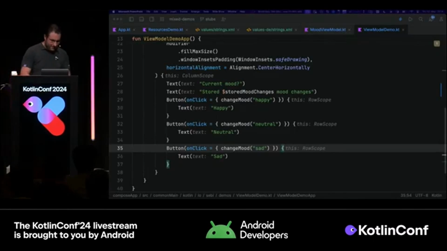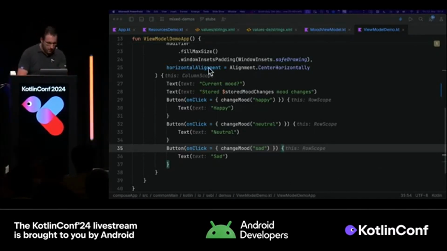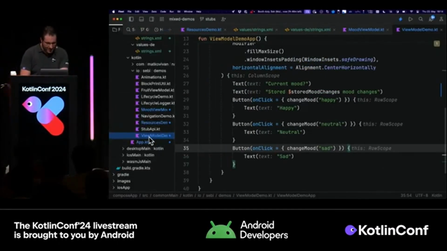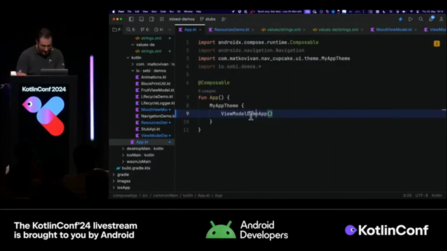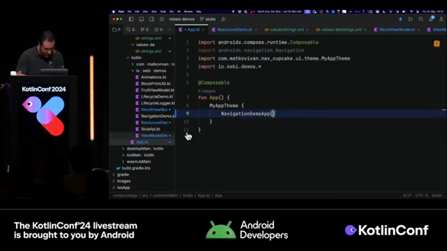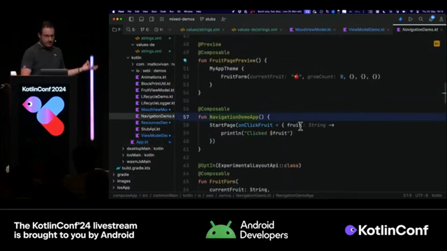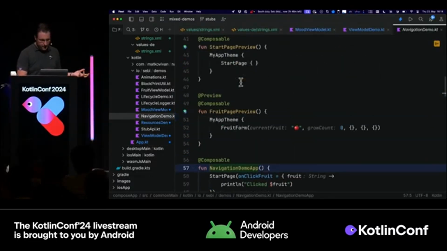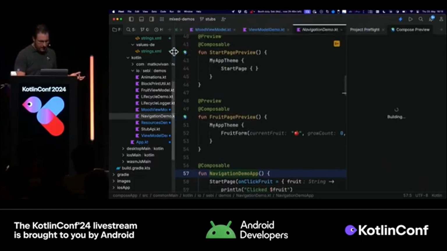Okay, so because all of this actually also ties in with view models and with lifecycle, this is kind of our little capstone project here. So we're hopefully putting everything together that we've seen so far in our navigation demo app. Okay, so our task is pretty simple. We have an individual start page over here.